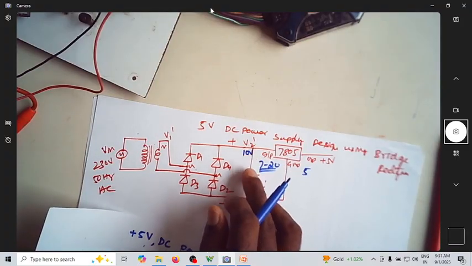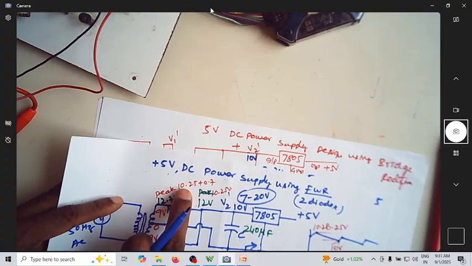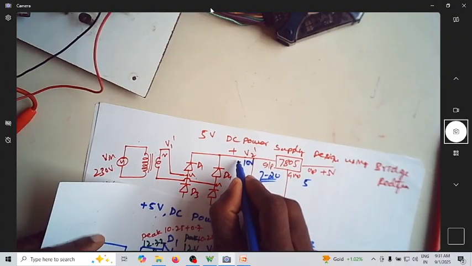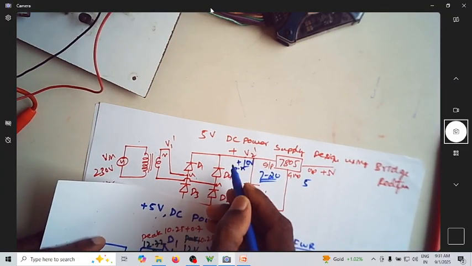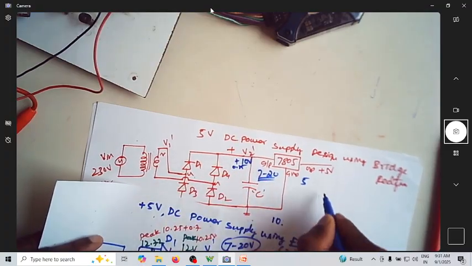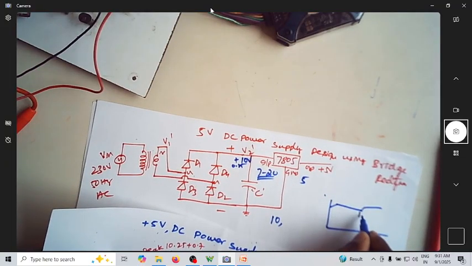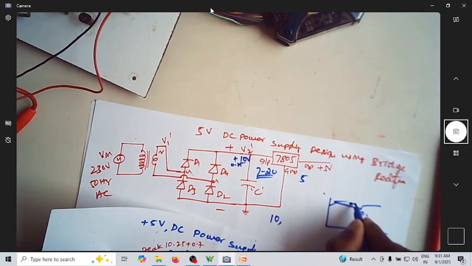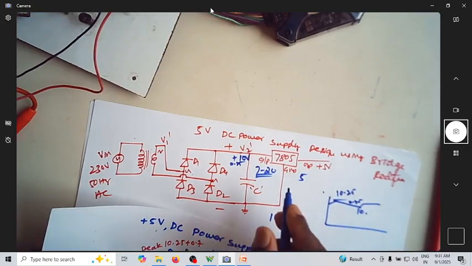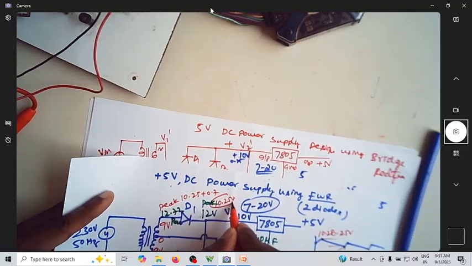This is 10 volt plus a ripple voltage of 0.25 volt, so this is 10.25 volt, as we saw in the previous case also.